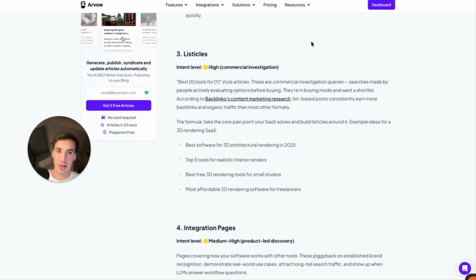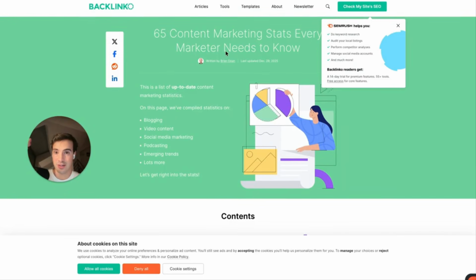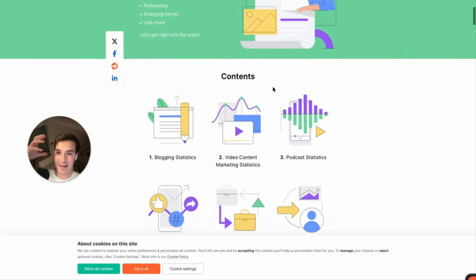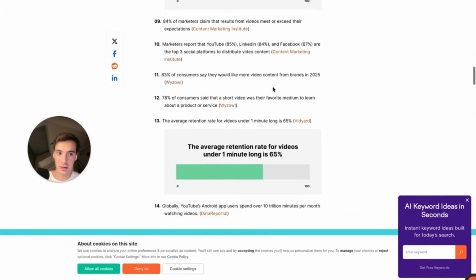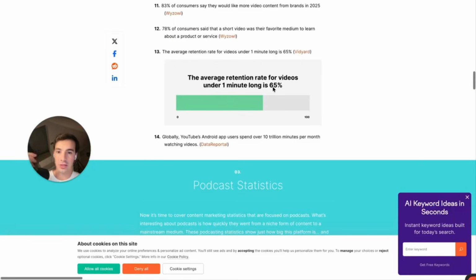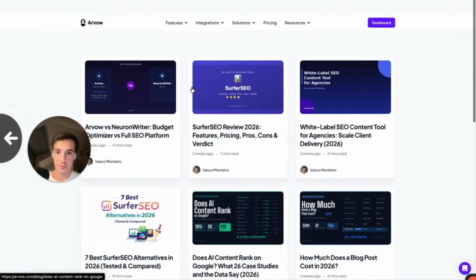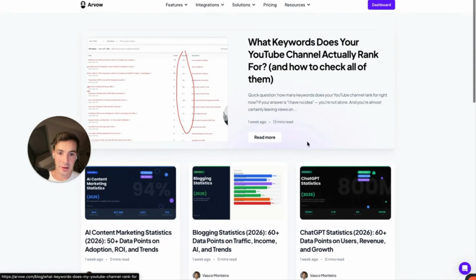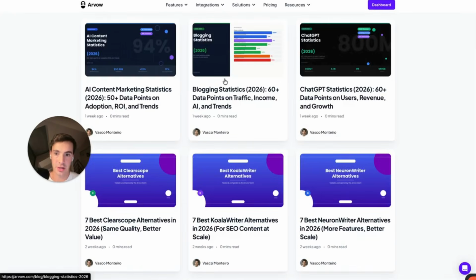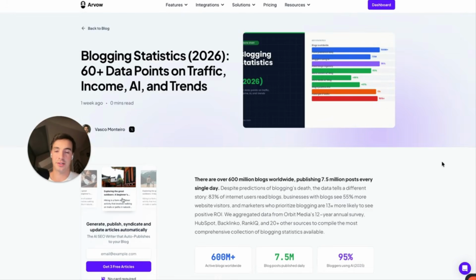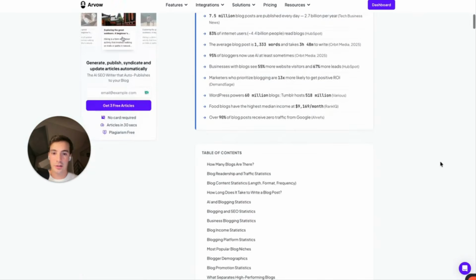where you aggregate information. Even this one right here, 65 content marketing strategies. So this is an aggregate of information. Long article, aggregate information, tables, graphs. It is valuable. Just like this right here. Again, it is an aggregate of information. And AIs love to cite this stuff as sources, right? Because again, when AI is writing a piece of content, it needs to cite the sources, whichever source it's mentioning.